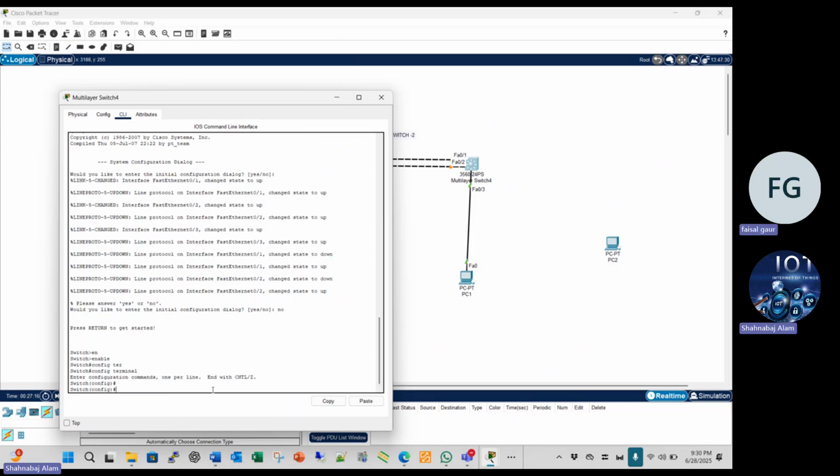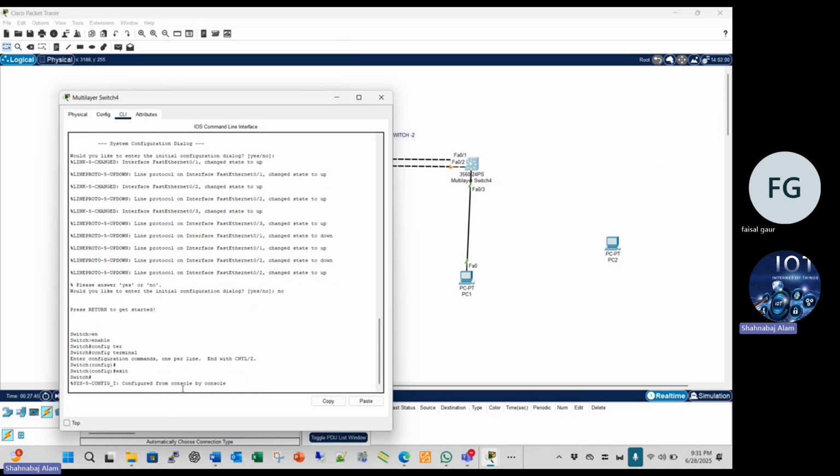Whichever switch you configure, you have to come to configuration mode, then you are able to run the commands. If you stay in the privilege mode, you are not able to run the commands. Keep this point in mind.